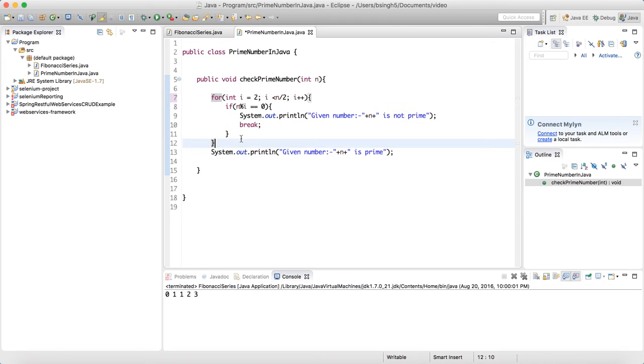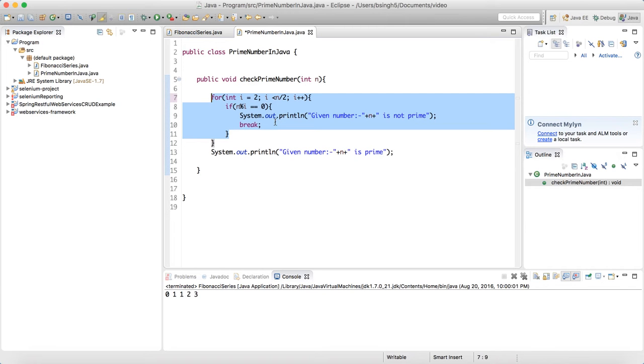It will say the number is not prime, and the loop will break, right?